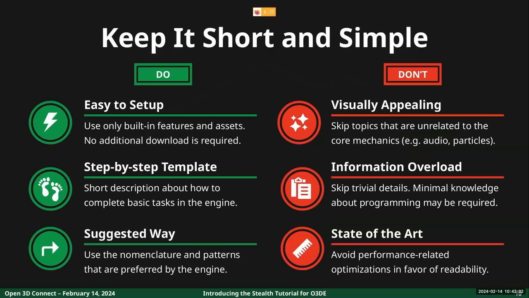Now that we've understood what a stealth game is, it's important to define some goals and constraints that will guide the development of this tutorial. Firstly, it must be as easy as possible for users to start following the tutorial — no external dependencies or assets will be used in order to lower the risk of installation errors and compatibility issues over time. This approach limits the final look of the project, but also gives a chance to focus on the core mechanics. The tutorial will serve as a starting template for users who want to build their own stealth game, so it must describe the steps required to implement basic gameplay features within the engine.